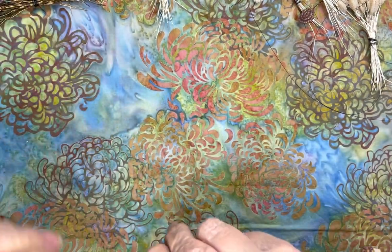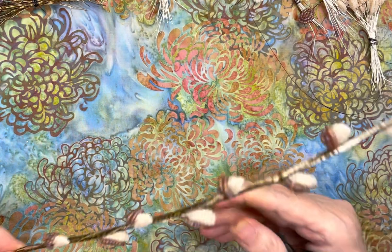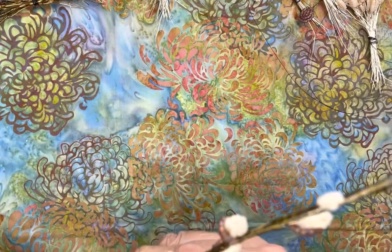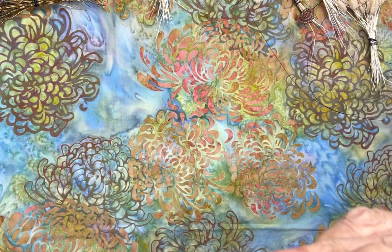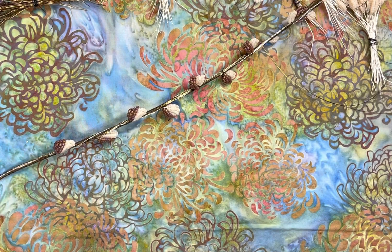Wrap wire. Okay, now here is something that I'm going to show you next. A lot of times when you see pussywillow in nature, it could be kind of straight looking. The problem, at least for me, with straight wires on anything, even on flowers, is that even if the stems are super straight in nature, when it's wire and artificial flowers, whether it's silk or beads or whatever, it makes them, to me, look more artificial, even if in real life they would be that straight. So I always give them a little bit of a bend.